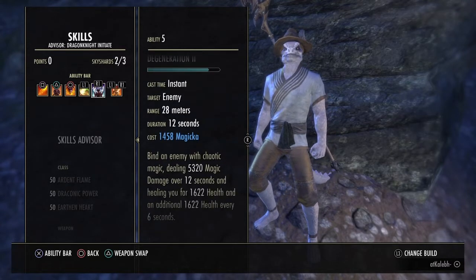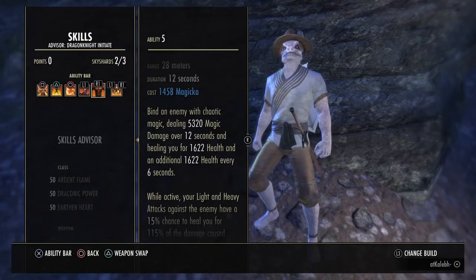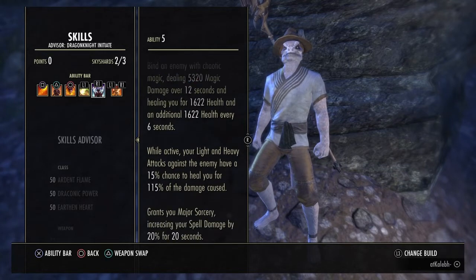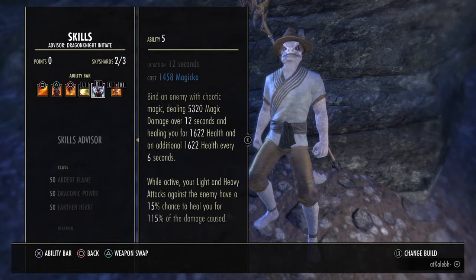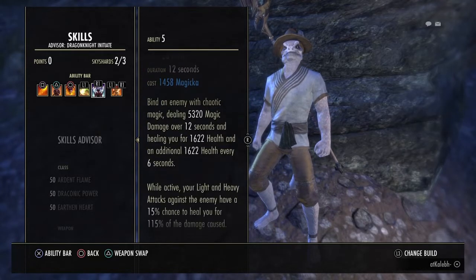Degeneration, we use Degeneration over the other one. I don't really care about the max health exactly, because we're definitely back-barring this. We got too many good skills on the front bar for survivability and everything. So back bar this. This is huge to keep up. Also, this is going to be your Major Sorcery, increasing your spell damage. The reason I use this over Molten Armaments or whatever is that this will give you a slight heal every 1 second for 6 seconds, or every 6 seconds for 12 seconds, I'm sorry. It also gives you a little bit of damage over time. Just something else to add on. It's awesome.